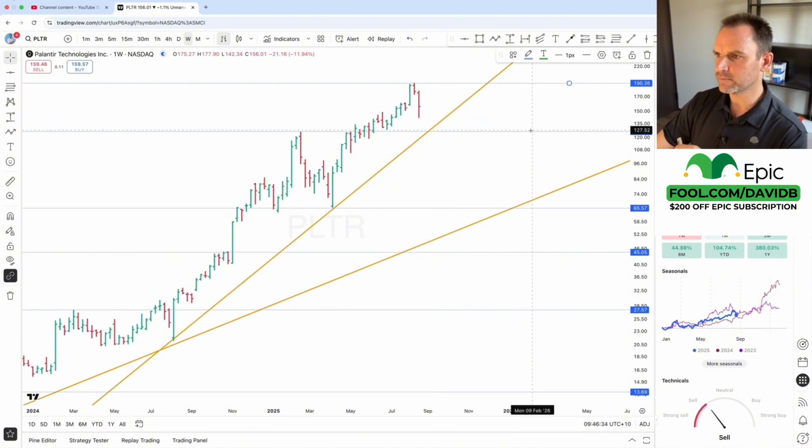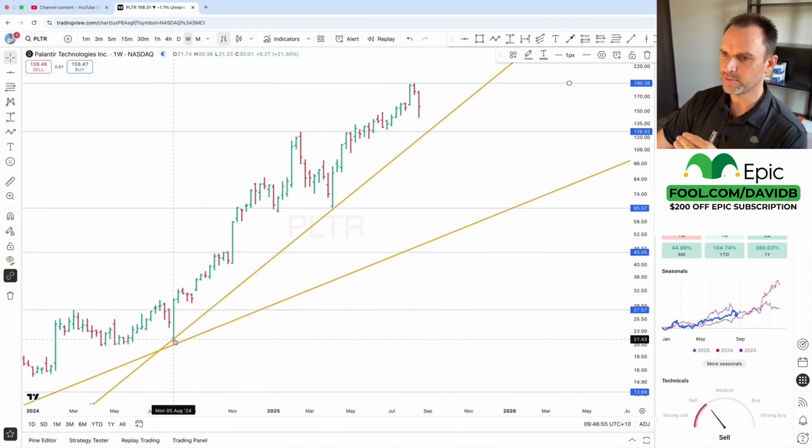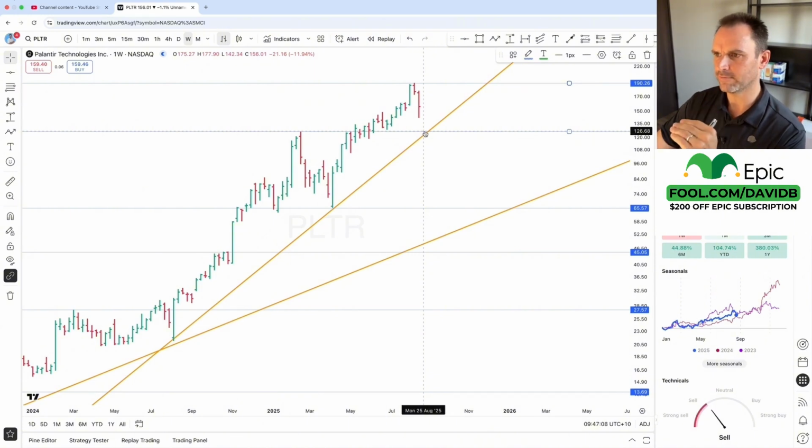So at the moment, it's trading between this level here of 126 and underneath that level of 188. So the risk at the moment is it might fall further into the support of 126, corresponding to the price peak back here, and also corresponding to the accelerated trend line created from this peak back in August 24, this significant peak in April 25. So it might come back into this zone here, around $126, to test that support level, the support here and the support of the trend line.